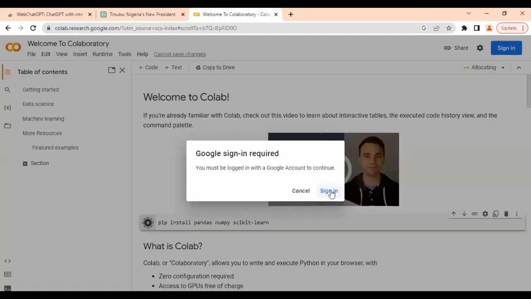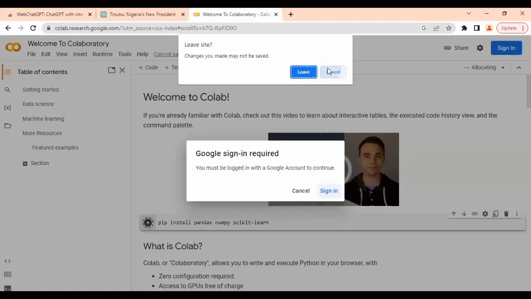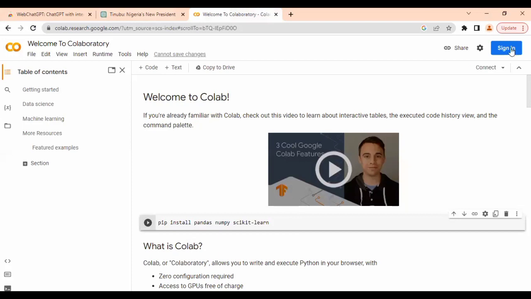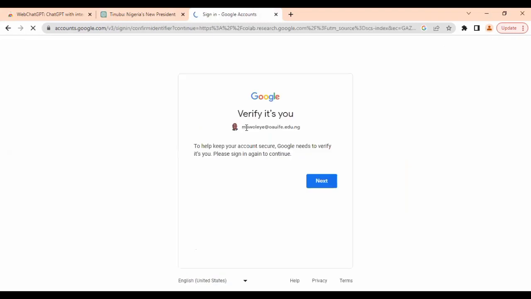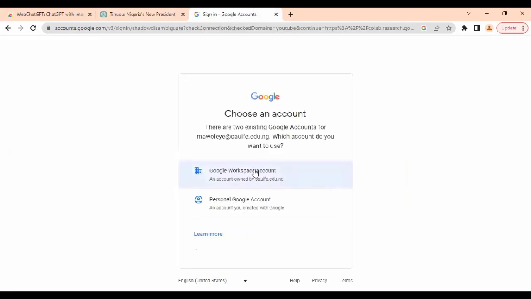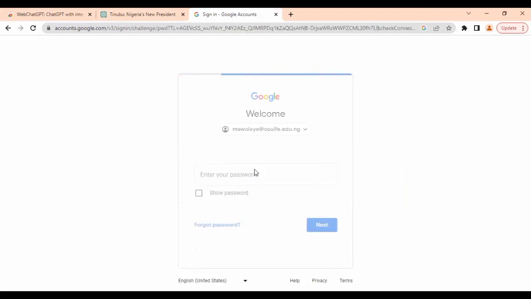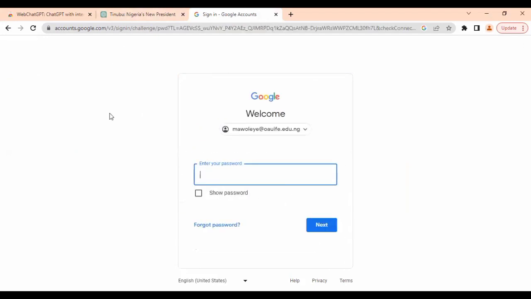Oh, I have to sign in. That's why I said you must have a Google account. But let me see. For me, I have 3 Gmail accounts, and I can't remember the password for all of them. So this Chrome will be asking me for the password, which I do not know, because I have stored it on my system. Although it's not hard for me to remember, it'll be difficult for me to be showing it on the screen.